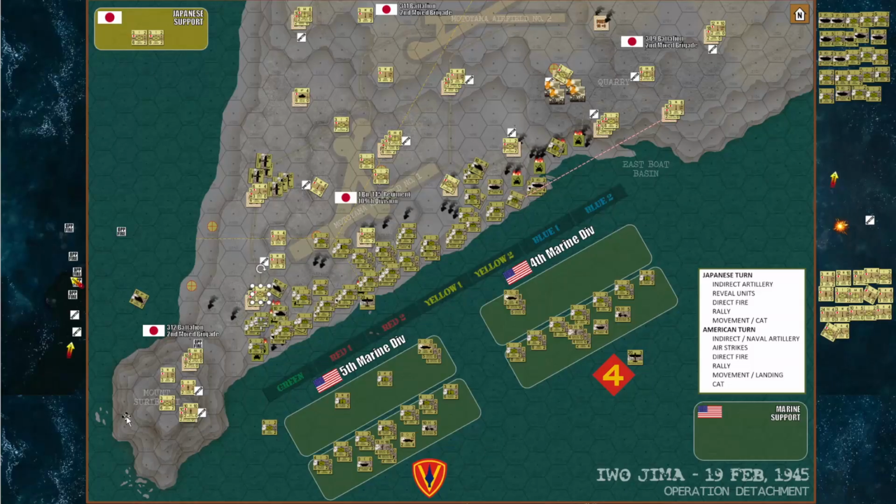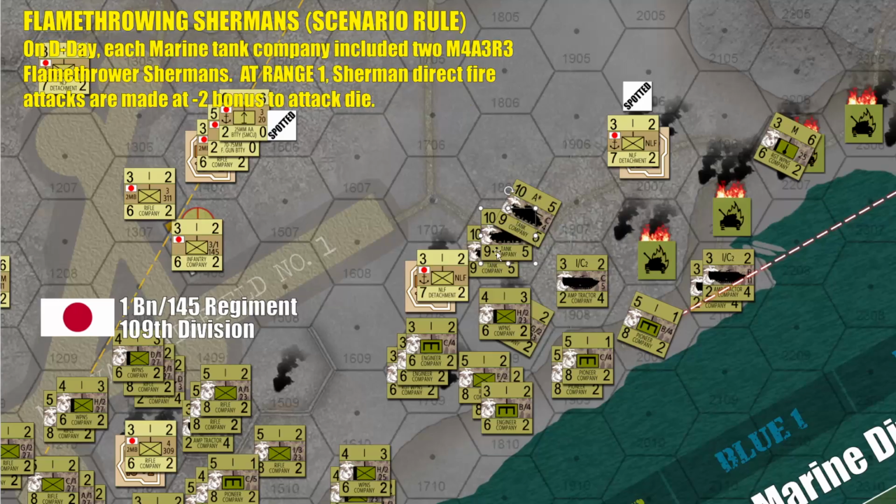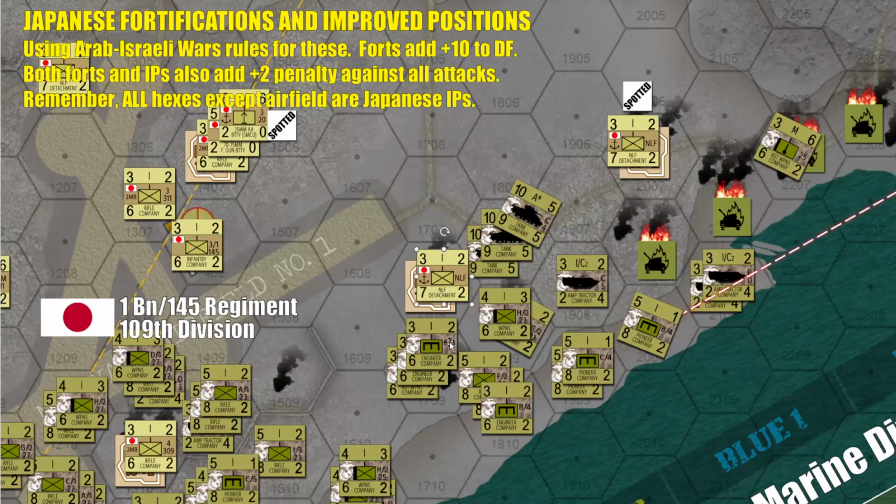So, that's going to wrap up Japanese turn 3. We'll start American turn 3. Okay, over here in 4th Marine Sector, we're hopefully going to get some decent flame-throwing action. I've got 2 companies that include flame-throwing Shermans, so that's going to be 20 points. They are point-blank, so they get to subtract 2 from their DRM when they're shooting point-blank because of the range of the flamethrowers. Versus 17, 1-to-1 odds, add 2, subtract 2. So 1-to-1 odds, no modifiers, net.